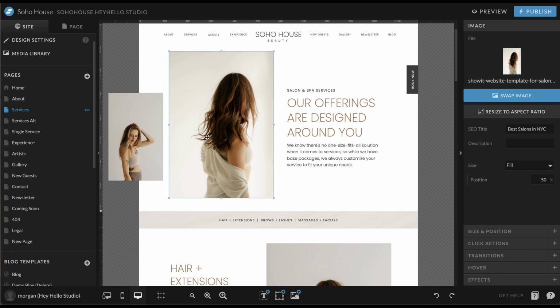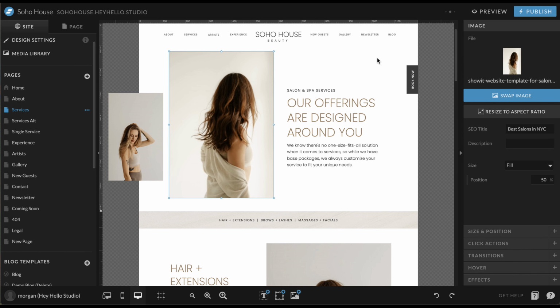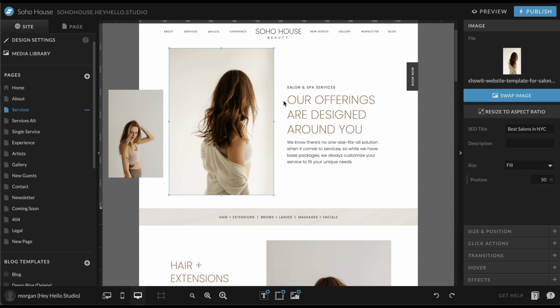Now, something to keep in mind is that since the title of the image, the actual file, defaults to the SEO title, if I were to swap out this image, say just for this placeholder image, now it says 01 photo placeholder instead of the SEO title that we came up with. So it's important to keep a record of your SEO titles. I always like to say you should keep like a Google document or some kind of note on your computer with all of the SEO titles that you're using. That way you can go in and copy and paste one back in as you're updating images, as your website expands or you make changes. Just something to help going forward, because it is a little bit of work on the front end to do this, but it does help.